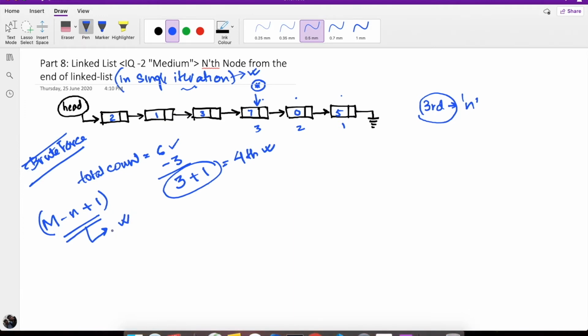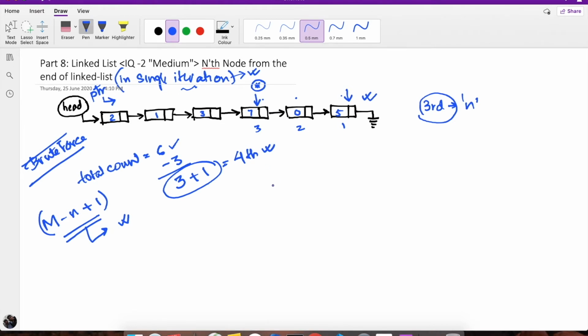Now the solution of this approach is quite easy. For that we just need a single pointer over here. For example, we will create a pointer called ptr. Now we will iterate this pointer in the forward direction of the linked list till we encounter the null value, that is the end of the linked list. And we will keep track of the number of nodes we have encountered while we are traversing. So let's write the program.